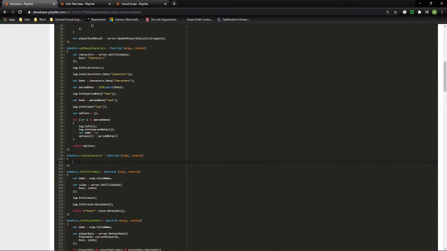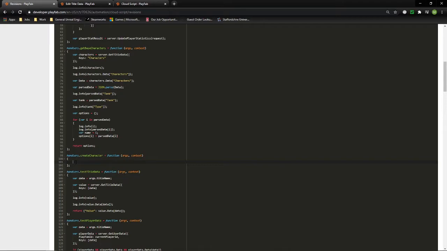Now, if you have certain things that you want to pass through on creation of the character, this is where you would do it, because obviously this is where all the default settings are set. It also makes sense if you had anything like a base currency, a player or a character rather. This is where you'd set it up and you'd give them that base currency, anything like that.